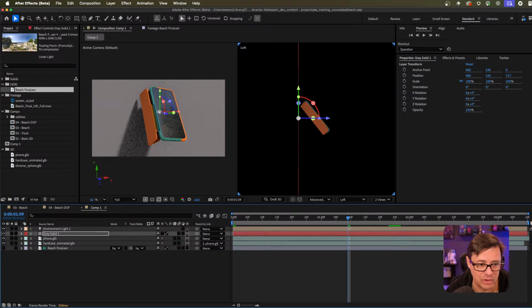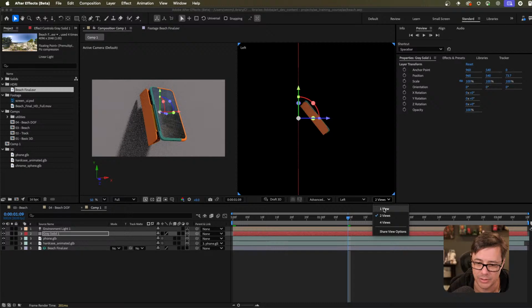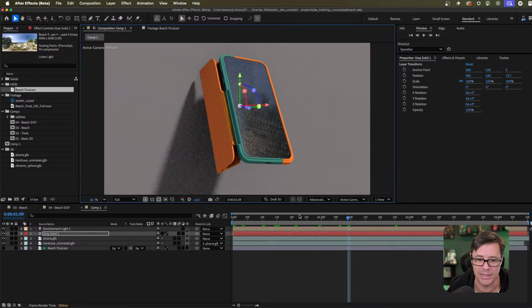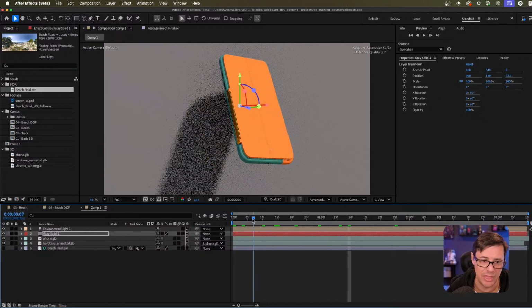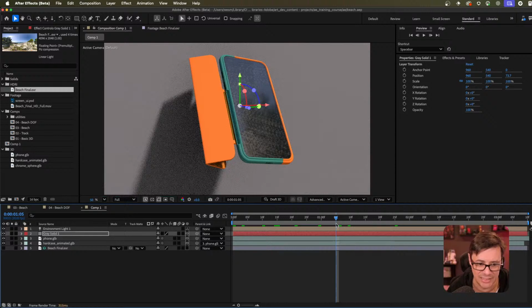Now, everything's super grainy in here, right? But that's okay. I'm not too worried about it right now because I can always up the render quality when I need to. Right now I'm basically blocking everything in, and I'm working on my shot, just getting an idea of what I want to do. I don't really care how it looks right now. I only care how it looks in the end, right? So this is set up.